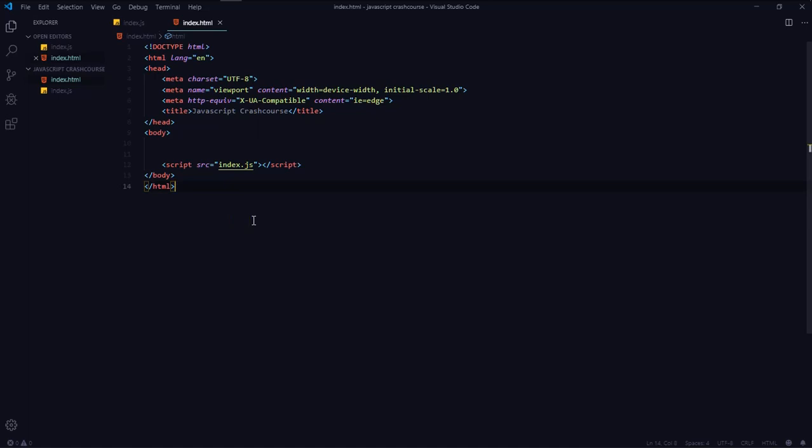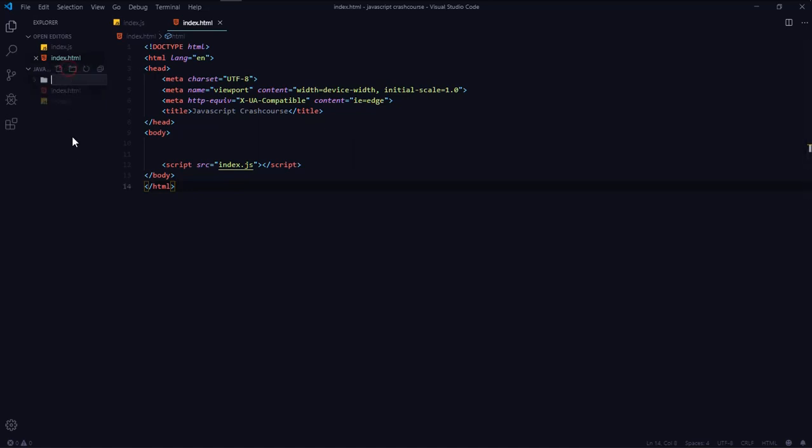So now a quick recap. Because we are using an external file, we're trying to refer to the location of that file. Here I'm giving it index.js just because it is in the same folder. Otherwise, if it was not in the same folder, I would give the relative path or the absolute path. I want to believe that you're good with getting the path. But if you're not, you could try giving the name of the folder, then a slash, then the name of the file.